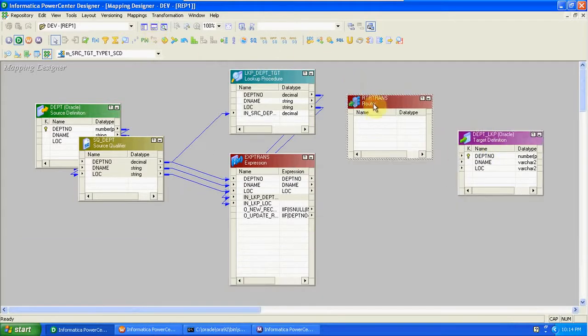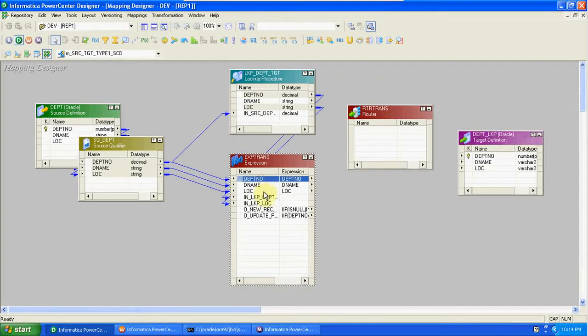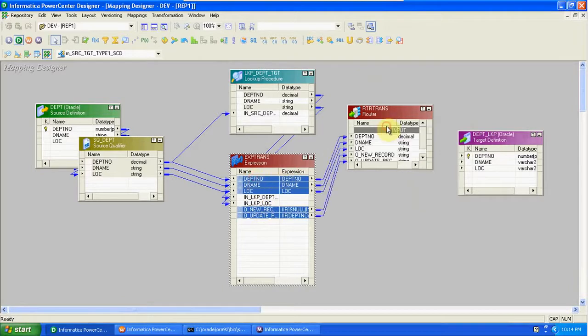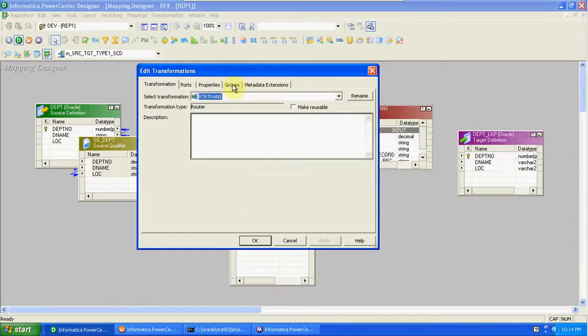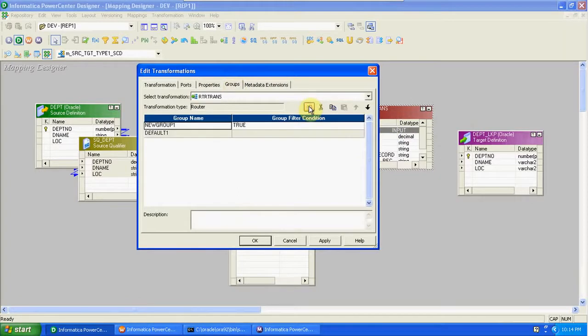So here I am taking one router. From the source you have to take these columns. Here we need to create two conditions, one for new records and one for update records.